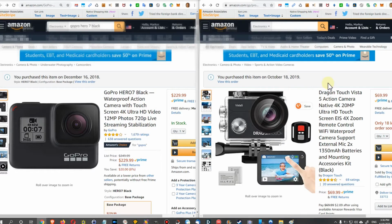And I remembered that I had bought this Dragon Touch Vista 5 almost a year ago, and one of the only things I remember is that it had a really long recording duration. I think I didn't max it out, but after an hour or so I still had at least 50%. With the GoPro, no matter what battery I was using, it died after 50 minutes at the latest. I have a couple of original batteries and some replacement batteries, which are even listed with higher milliampere hours, and they are pretty new, so it shouldn't be a problem with old batteries. Maybe they updated the firmware so it uses more battery, but 50 minutes is definitely not enough.